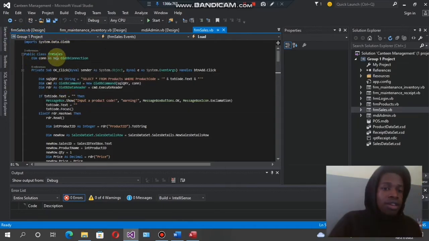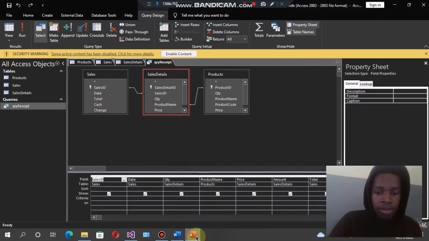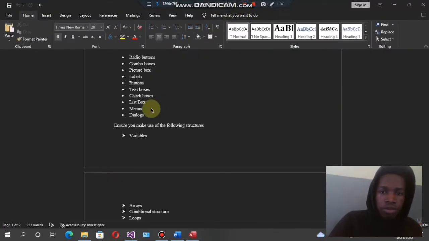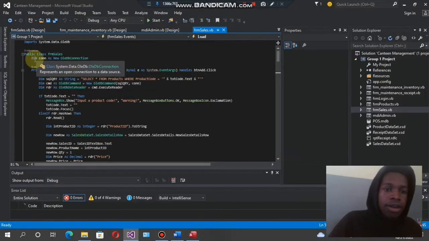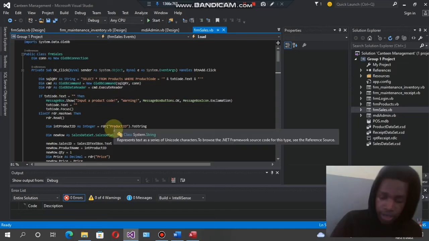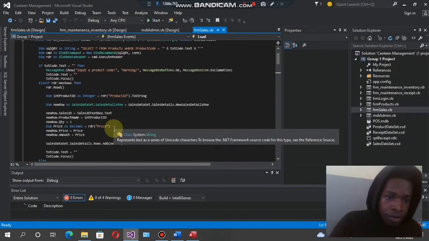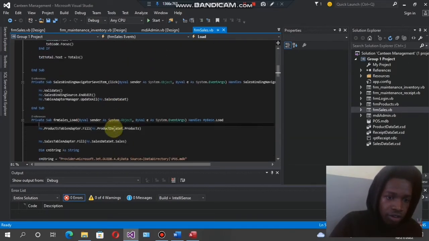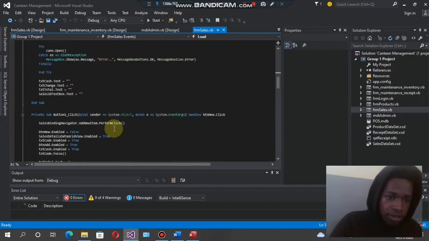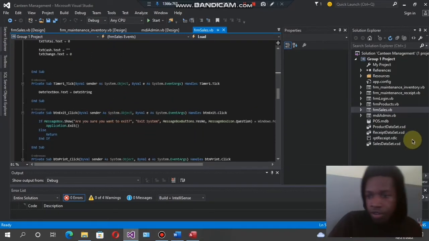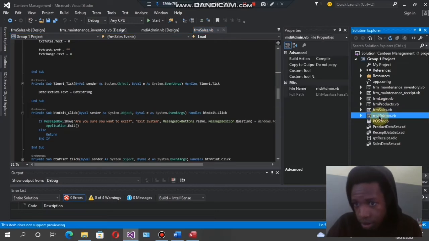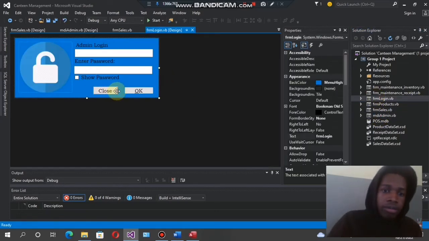We used variable declarations and conditional structures, the if statements. All those pieces are used in our code. Most of it was used in the login code.